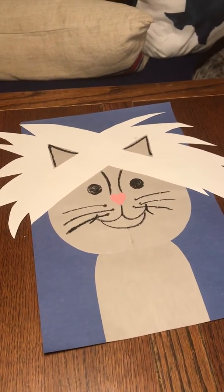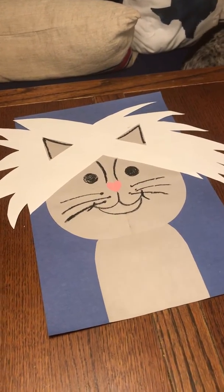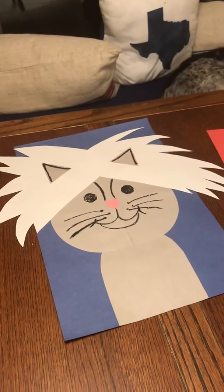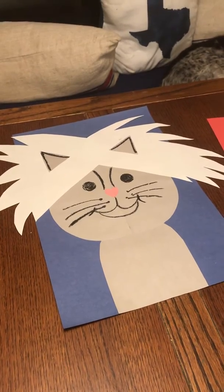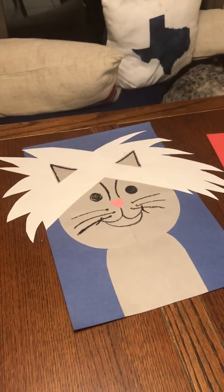I'm at home and I'm realizing that I probably should just put this lesson on video for tomorrow because it might be easier this way. So I'm going to give it a try. We'll see how this goes. We are going to make an Andy Warhol cat that looks just like this.